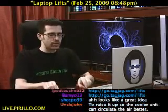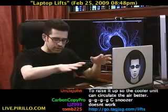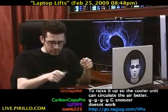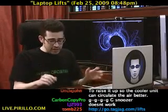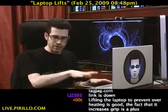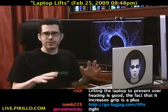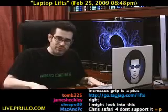Two, it's padding. So instead of setting the notebook computer down and jarring the components — which isn't likely, but you never know — you want to be gentle with your computer. So you've got padding. Then, if you set it on a desk like I have, you should see how many scratches and scuffs I have, because setting something on this desk and sliding it around without felt or rubber is going to scratch and scuff. Then it also grips, so the rubber will keep it from sliding around once it's on the laptop.